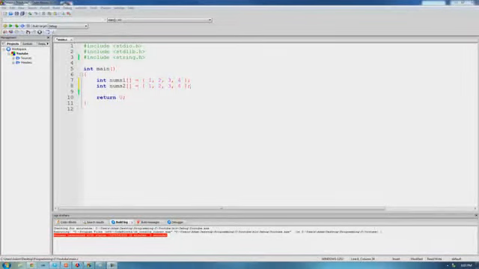Hey guys, welcome to the 66th C programming tutorial, and in this tutorial we're going to be looking at another memory function called memcmp. The memcmp function simply allows you to compare two chunks of memory to see whether or not they're equal to one another. And that's exactly what we're going to be doing in this tutorial. We're just going to be checking to see whether or not these two integer arrays are equal to one another.